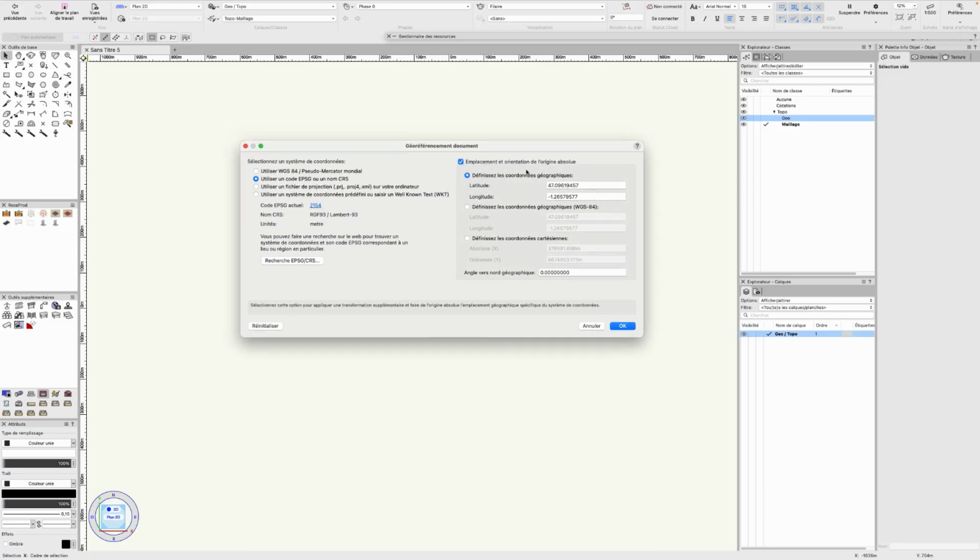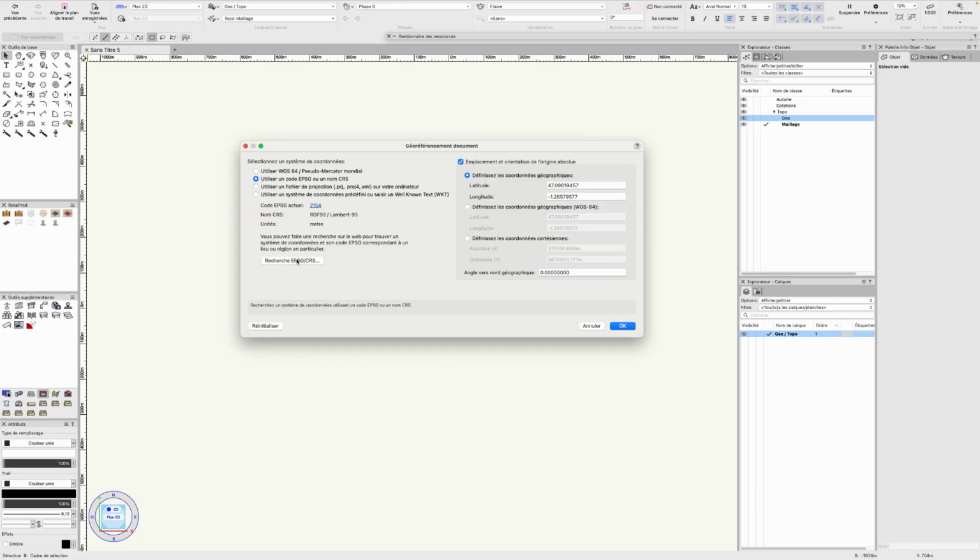A window opens, allowing us to enter the geographic coordinates of the site we want to retrieve. For the coordinate system, we are going to use an EPSG code, which provides a more precise projection than WGS84. You can look up the differences between these systems if you would like to explore the subject further, but that is not the focus of this tutorial. It is also possible to import a projection file directly.